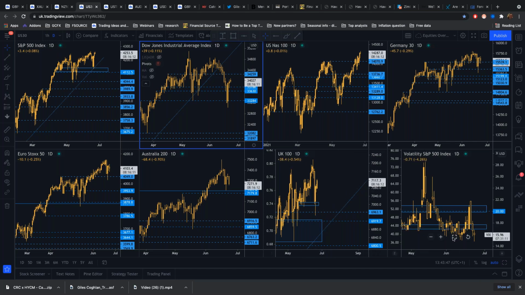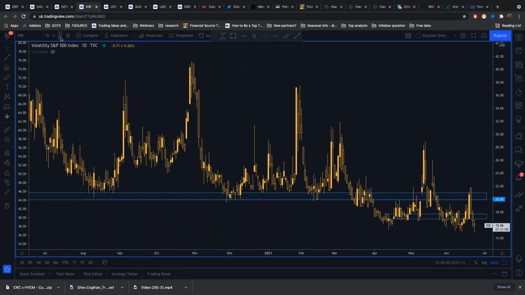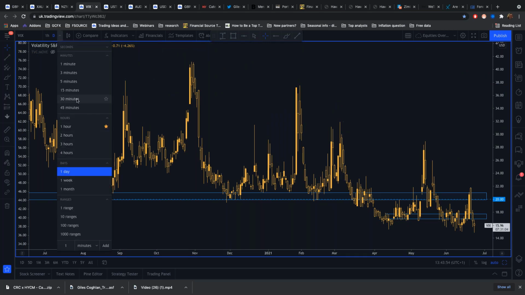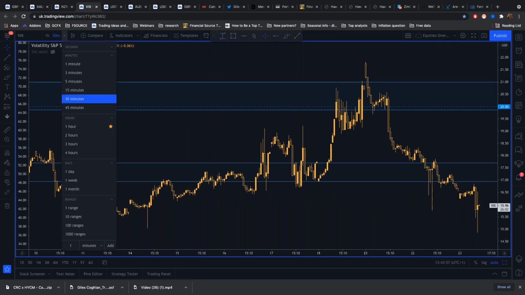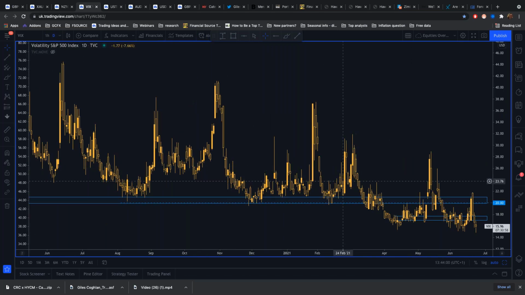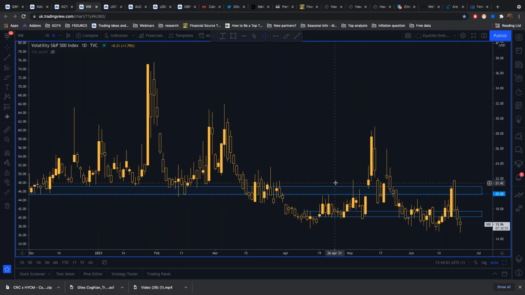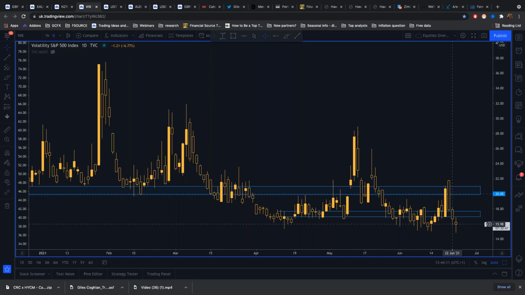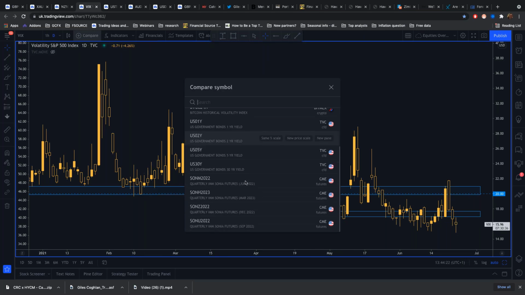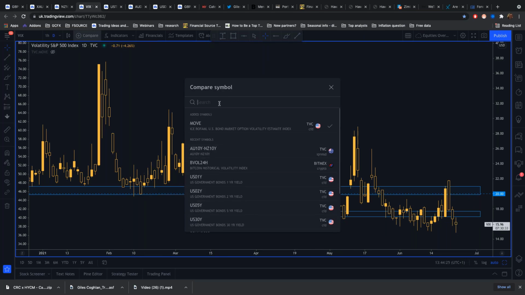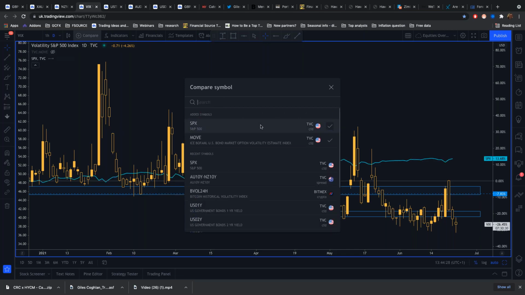And if you want a tip for seeing whether equity markets are going to fall or rise, look at the VIX. Now this VIX is called the fear option, is the shorthand for it. And what the VIX does is it tells you the level of put options in the S&P 500. Now, a put option is something you would execute when you expect equity markets to fall. So when the VIX goes higher, it means that investors are expecting equity markets to go lower. So let me show you. I'm just going to plot the VIX onto this and overlay this chart. You'll understand it.